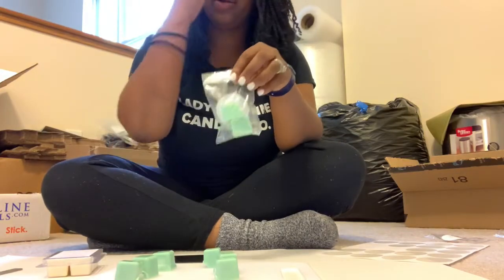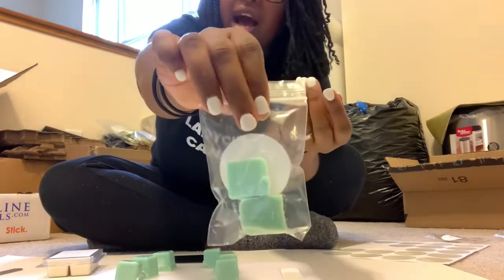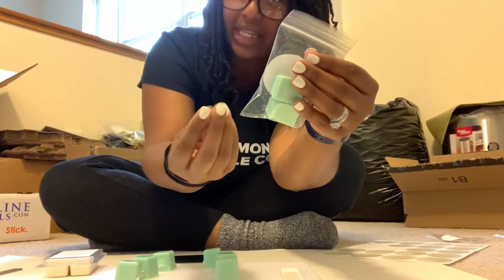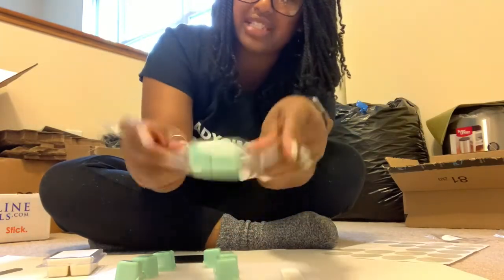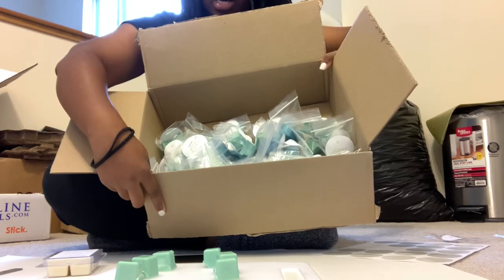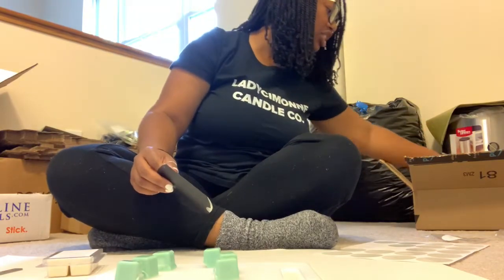What I started to not like about the little plastic bags was — you can see how the wax kind of spreads on the plastic. I'm all about presentation and I just did not like how that looked. They have kind of that glossy, oily feel to them, so naturally no matter how carefully I put them in, when they're going around in the shipping box they're bound to just spread their wax. So I have tons of these already made and I'm still going through them with my orders, but I'm slowly transitioning into the cute little pillow boxes.